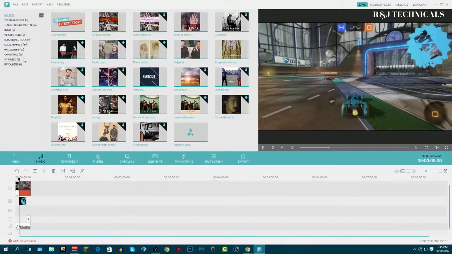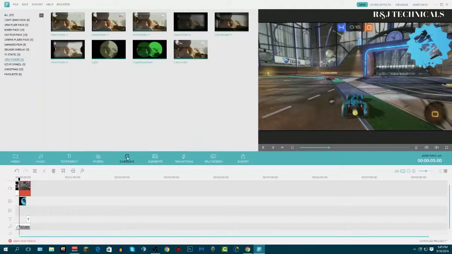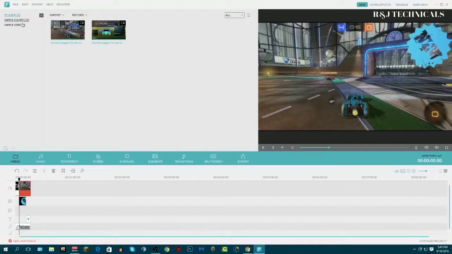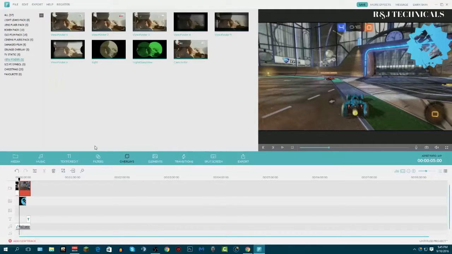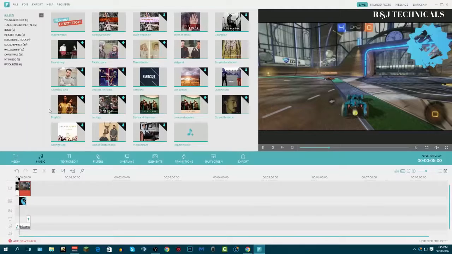But like I already went over, how you can import your music, and the text credits and the overlays, like if you're doing a first person shooter like Call of Duty or something, you could add those things through there. My favorite part would probably be the overlays or the music, how you could get your free music without having to use copyrighted music. That's a big deal nowadays, so you can do this without having to credit all that, and it's really nice.